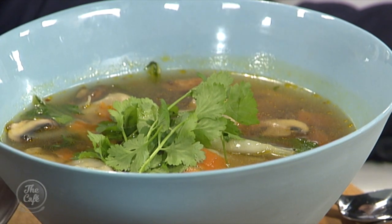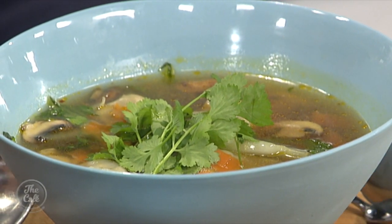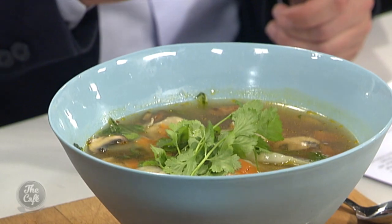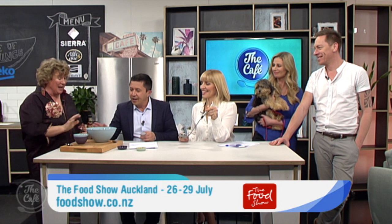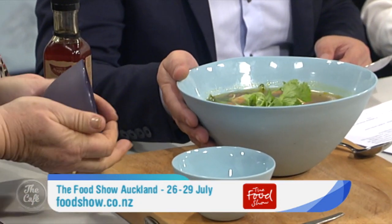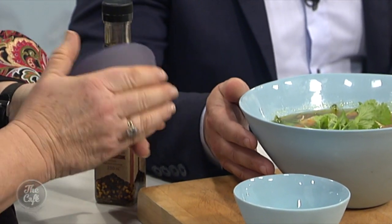ASB Showgrounds for the food show. If you want tickets, make sure you get them ASAP, or of course you can just go and get them at the gate. Thank you Annabelle, we'll talk to you more soon. This looks amazing — it is just so delicious. Those wontons are yum, and that broth was so easy. We honestly just literally threw things in a pot. So impressed. Mud Australia is available now in New Zealand — brilliant porcelain, can go anywhere, and very sexy. They're beautiful bowls, and they're at the food show, which is so exciting.